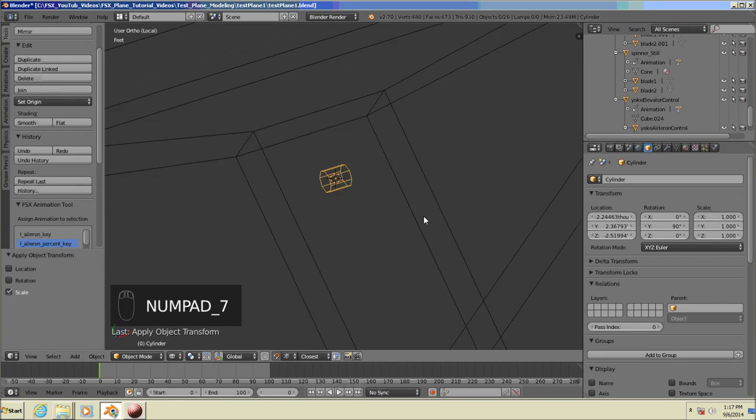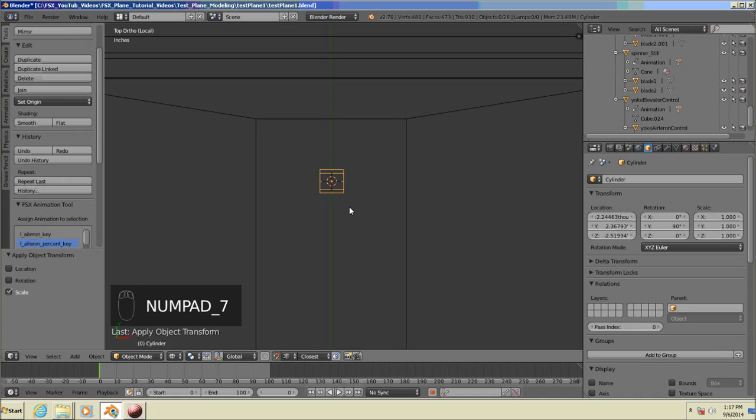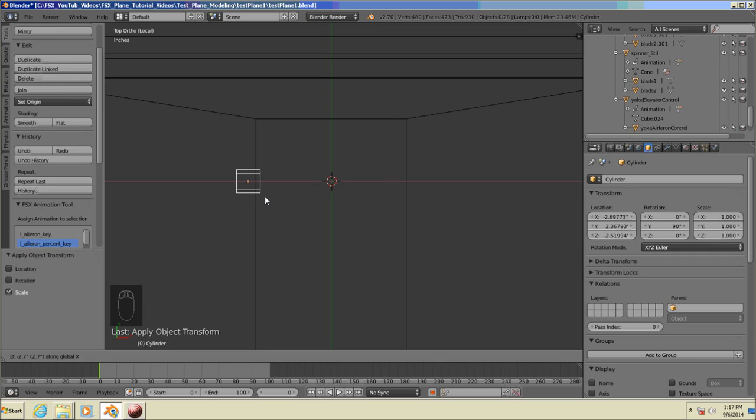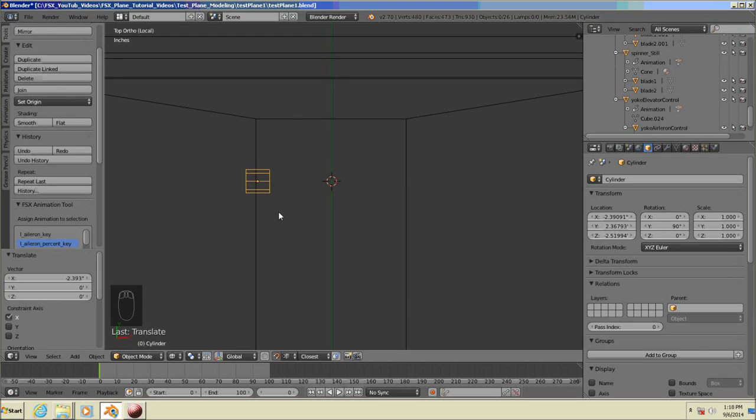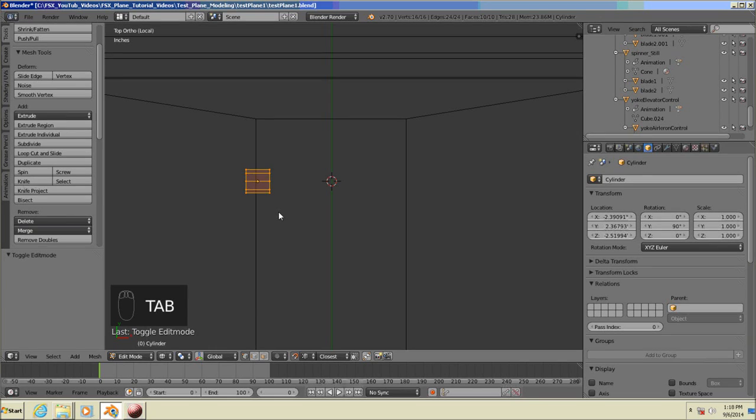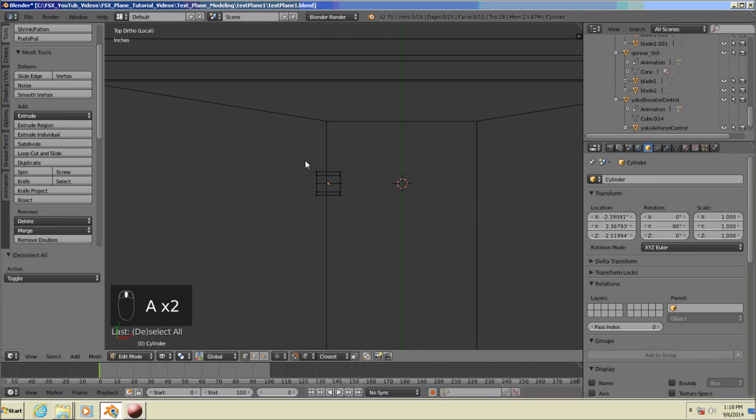Just go to top view. Just hit G and grab it and move it in the X axis to about right there. Let's go into edit mode. Hit A to unselect all the vertices. B to box select. Select these vertices.